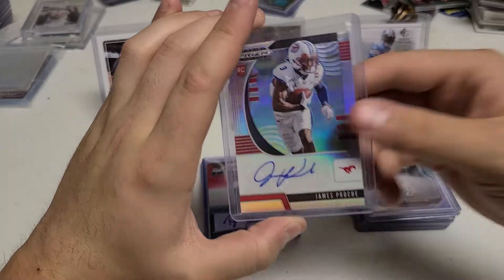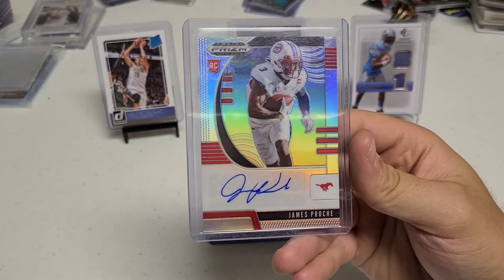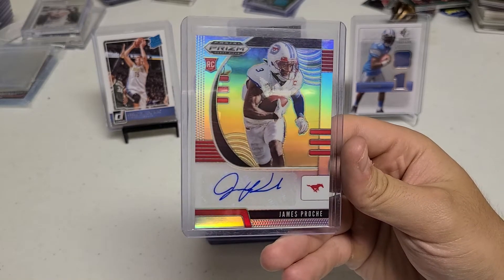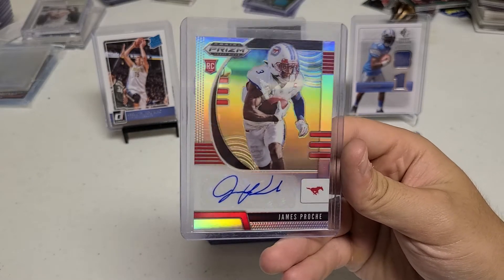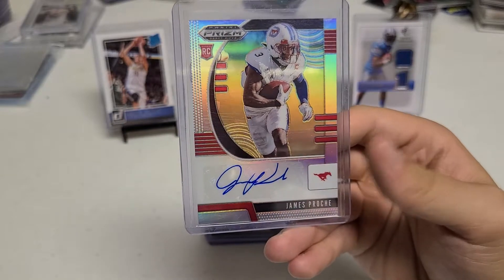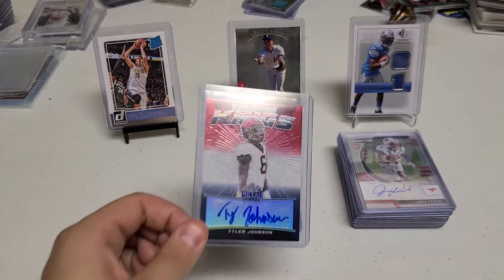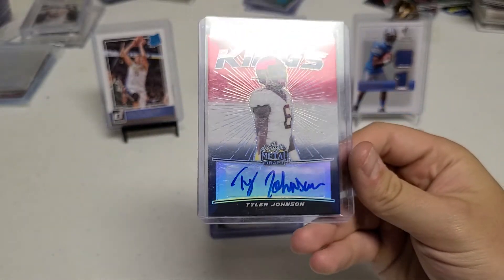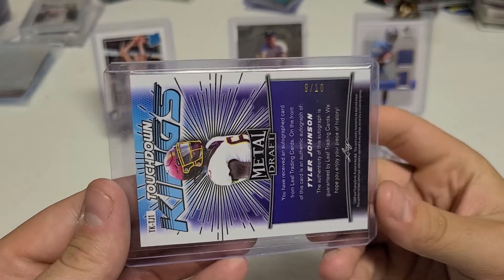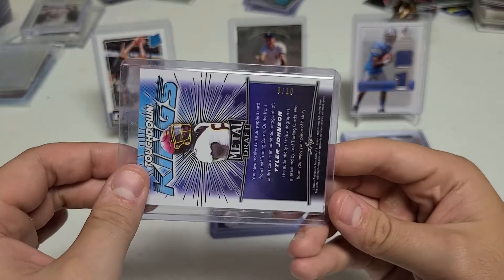We have a nice James — Porsche, maybe? Another guy I didn't really expect to pick up, but I was looking online and he was one of the better special teams players this year from rookies — not special teams player of the year, but like rookie returner of the year or something like that. He was a pretty good special teams player and I love my special teams, plays for the Ravens, three bucks. You never know who pans out, so I picked him up. We've also got a nice Tyler Johnson — another guy on a good team, Super Bowl champion, not tons of touches, but this is number 9 out of 10. Very short print — we'll see if he develops and gets better. Could be a sneaky, sneaky good.